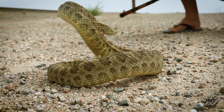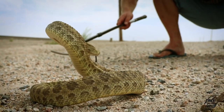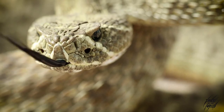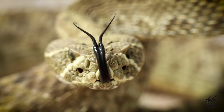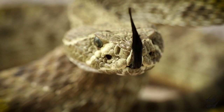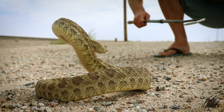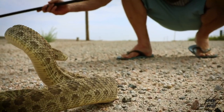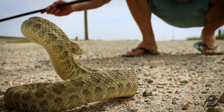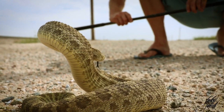Man, look at him, he's getting super defensive right now. And this is classic rattlesnake defensive posture. S'd up, he's ready to strike, rattling his tail, saying back off. A lot of people think that these snakes come after you and are going to try to bite you, going out of their way to do that, which is totally not true. You can see I'm pretty close to him. He's not advancing towards me. He's just telling me to back off. And that's always what a snake's going to do. As soon as you stand up or walk away, he's going to take off the other way too.